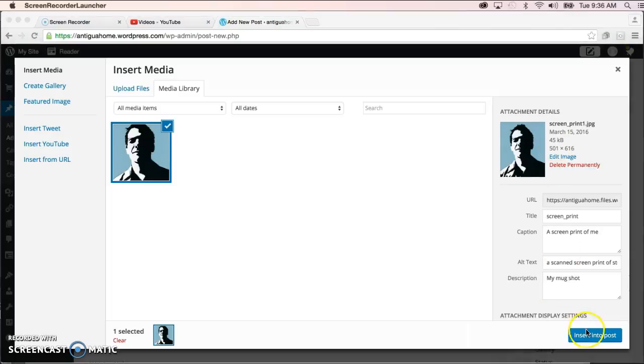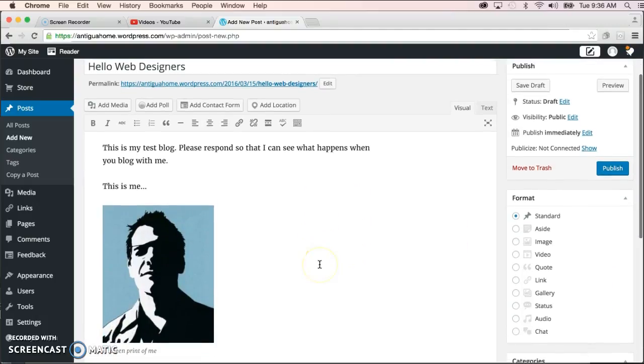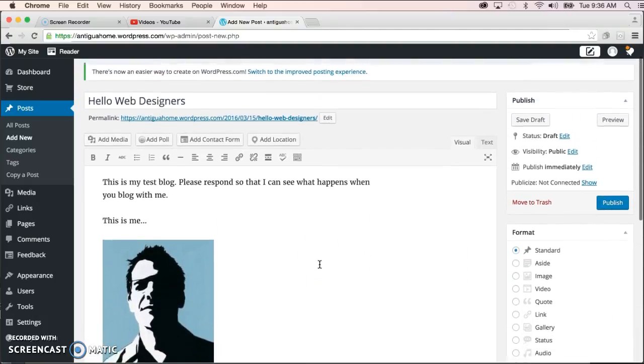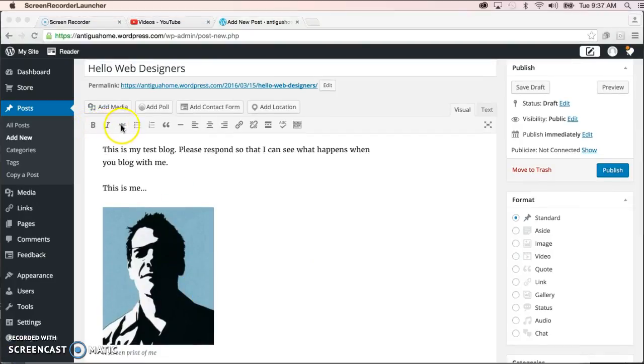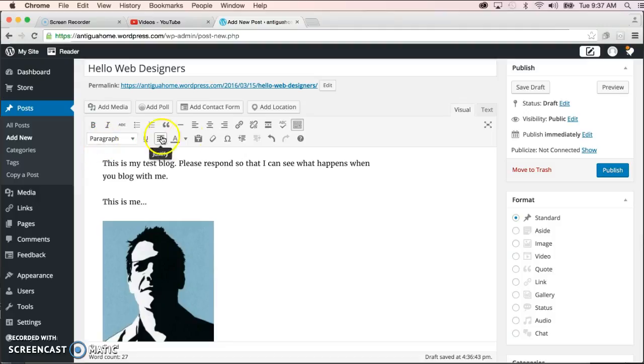So now that I filled those out, I'll go to the bottom here and click Insert into Post. And so that's kind of a preview of what the actual post should look like. And just note here the other options that you have, typical word processing thing, and then you have this little icon here, which gives you even more options to work with. And then over here are your options.